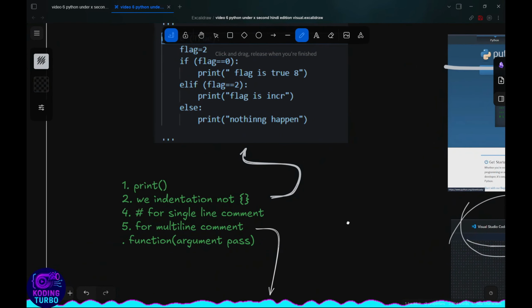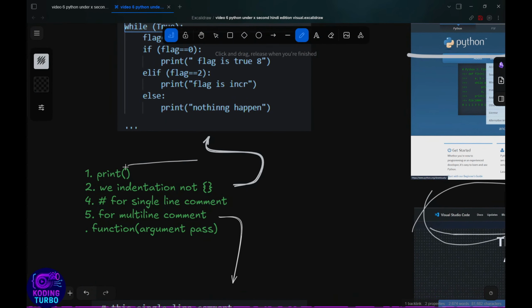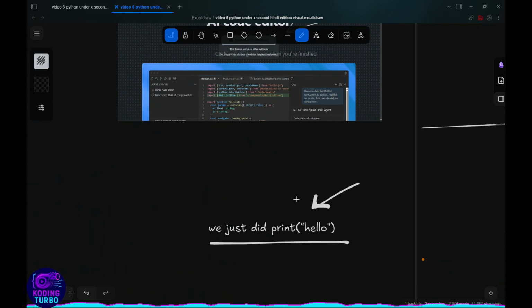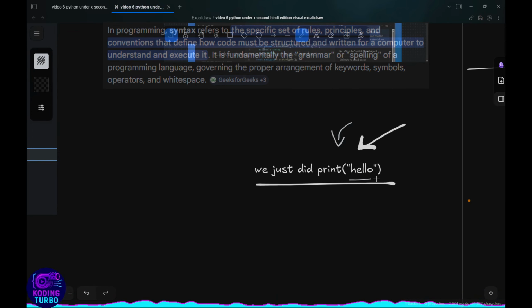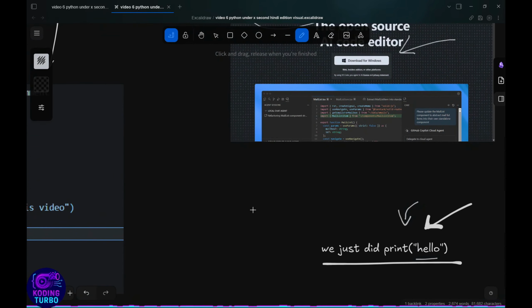And let's get into some theory. The most simple thing is print with parentheses. This is the most basic function, used for printing anything on the terminal: we use print and then parentheses, and inside them we put what we want to print. What do I mean by syntax? Syntax is the specific way you write something, the procedure that the language has defined by itself. So this is the most simple syntax you write.